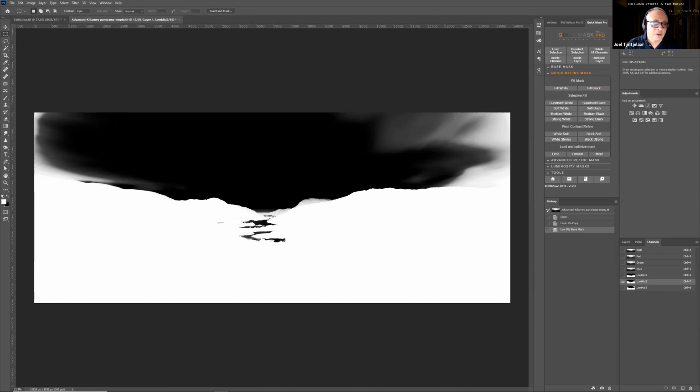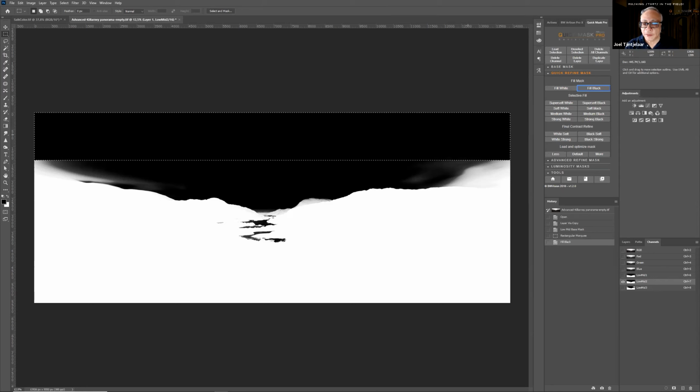For example, if you want to do this, you can say, okay, I'm going to take my rectangular marquee tool and make it pure black, because that should be black, right? So if I want to, let's say, lighten this part over here, I can use the selective fill. So I can say something like this. I'm going to select it like that. Then I can use, let's say, super soft white, which is basically 20% white, something like that. This is 50%, 75%, 100% white, but with an overlay mode. Okay, it's different. You see that?